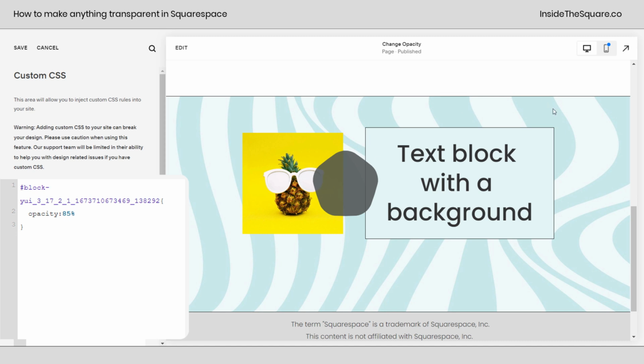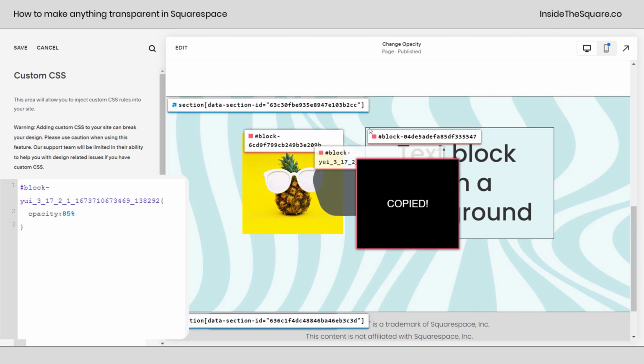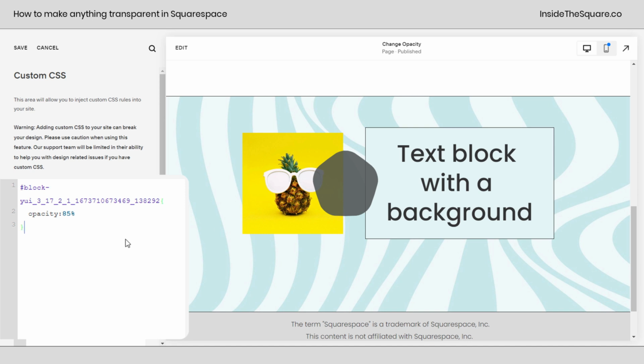Let's apply this to another block on this specific section. I'll click that extension again, and I'll grab the block ID for Gus the Pineapple. On a new line here in my code, I'm going to add the block ID for Gus, and here I'll say opacity, spelled correctly, there we go, opacity 0.3. And there we go. Now we can see the lines of this background image showing up through Gus, as well as the shape. We've got different opacities going on here.